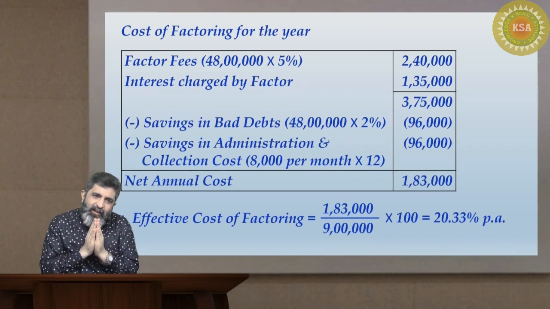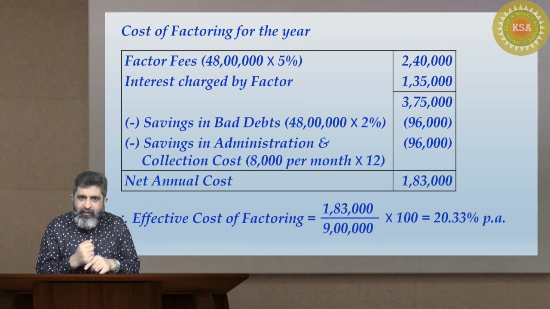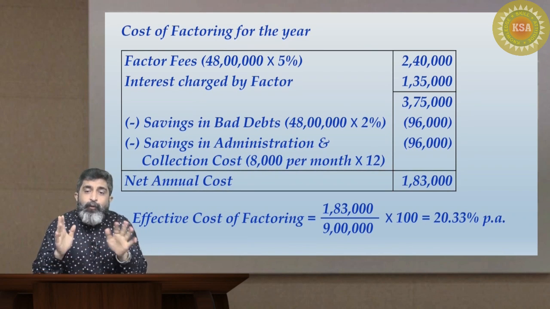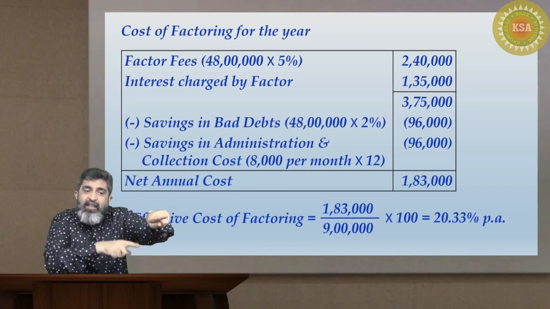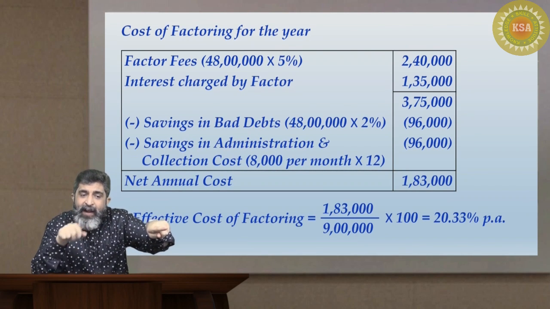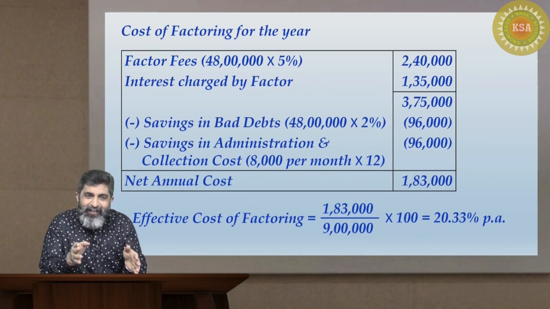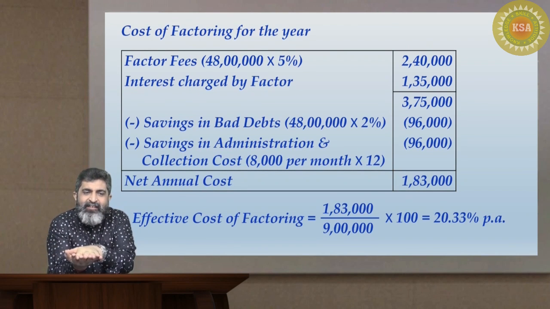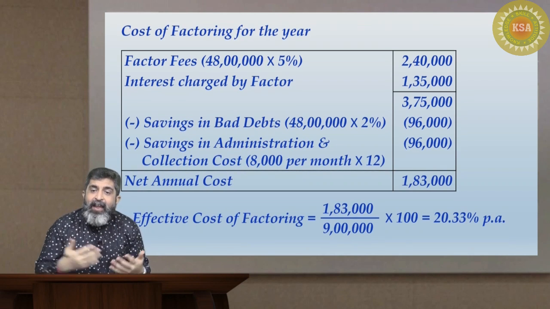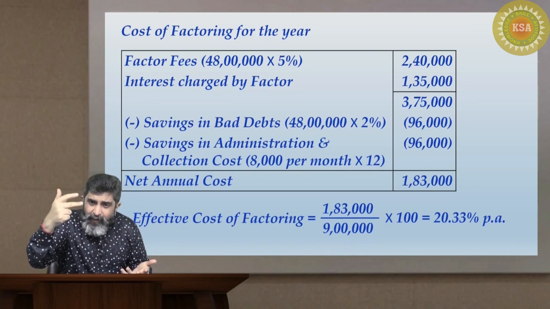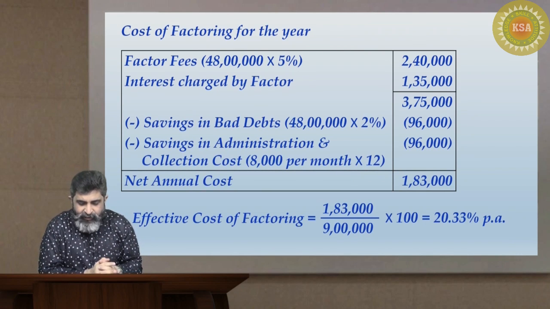Factor will ask me, sir, can I go now? I will say, no, factor, wait, let us have one more cycle. By that time I have made another sales of 12 lakhs, correct? And now I am asking the factor to again go and collect this 12 lakhs. Again the factor will advance me 75% of that 12 lakhs, that is 9 lakhs. But it is not old 9 lakhs plus new 9 lakhs taken together becoming 18 lakhs, because old 9 lakhs got squared off. Why? When this factor deducted 9 lakhs out of 12 lakhs while giving me that final balance of 2,06,250.